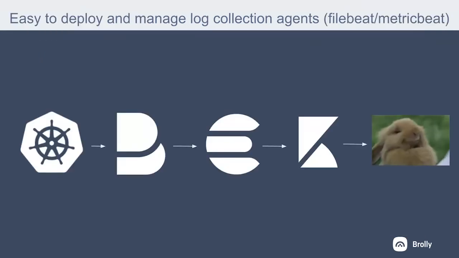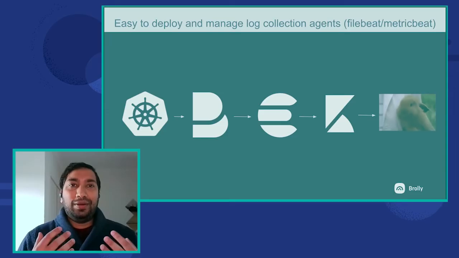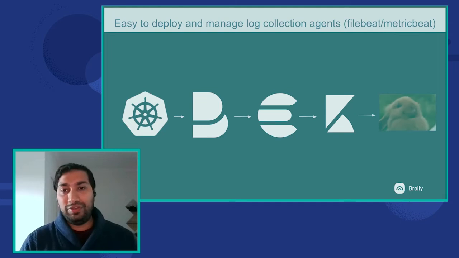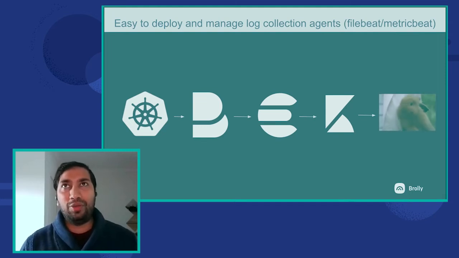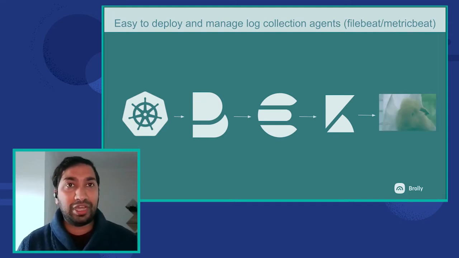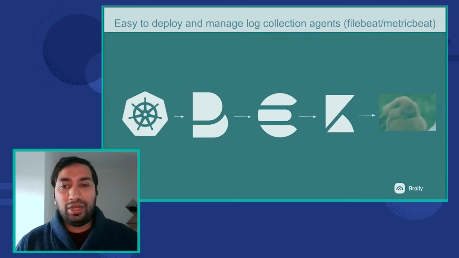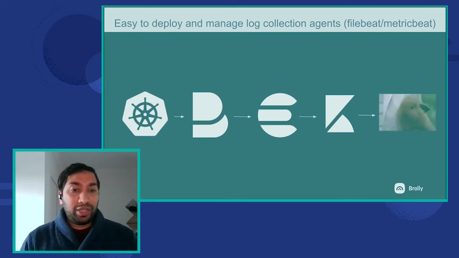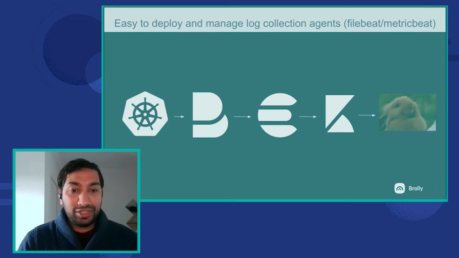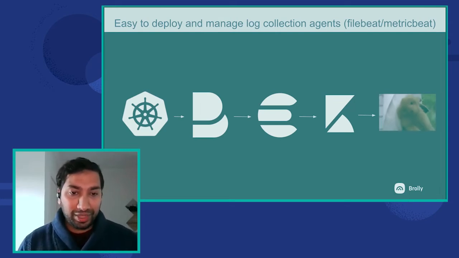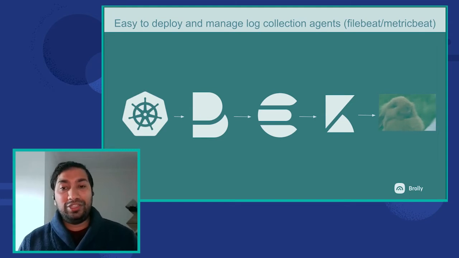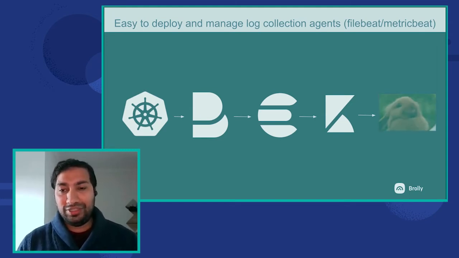Easy to deploy and manage the agents as well. So that's basically coming from me, since I'm usually looking after the operational stuff. For all our Kubernetes stuff, we basically have simple Filebeat and Metricbeat deployment files that are just stock standard, coming from the documentation or the publications of Elastic themselves. And all we have to do is just deploy Kubernetes services onto Kubernetes, which are taken up by the Beats platform. That's the second logo. Then that all goes into Elasticsearch, and then it all gets visualized in Kibana, which is the second to last logo.